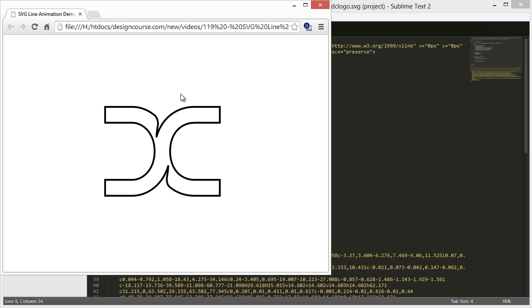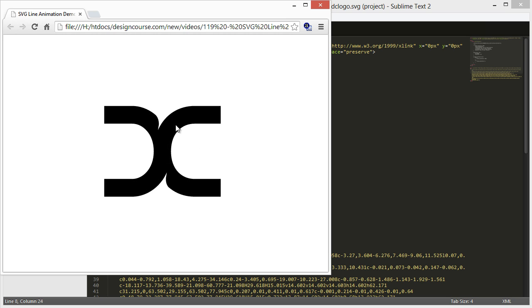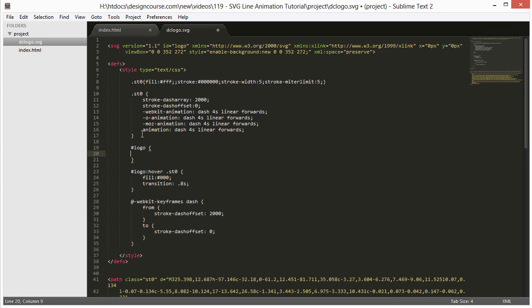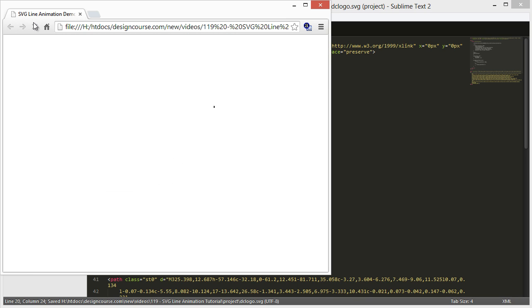And then, of course, you can add so many other animations to this using CSS animations. If you've never messed around with CSS animations, you can do a lot of cool, interesting things. You can move this thing around. You can rotate it. Whatever you think you can do, you probably could do. Also, let's say you wanted to make it a button or something. What we would do is take logo, cursor, pointer. And now, if you hover over it, it's now like a link.